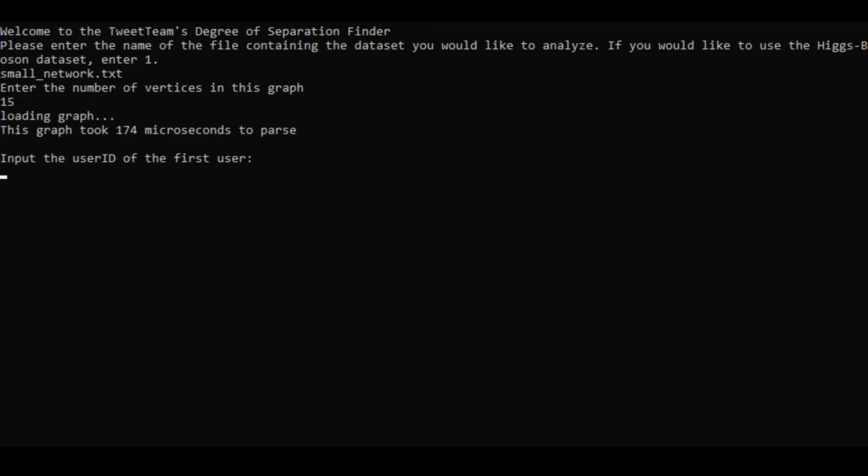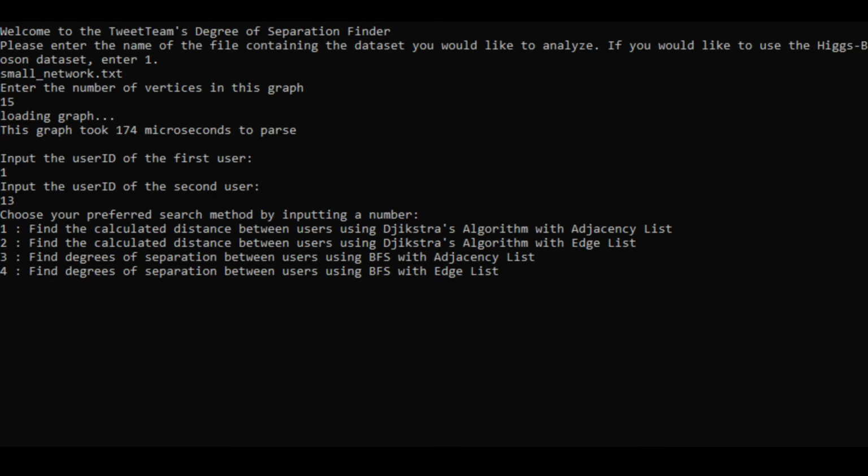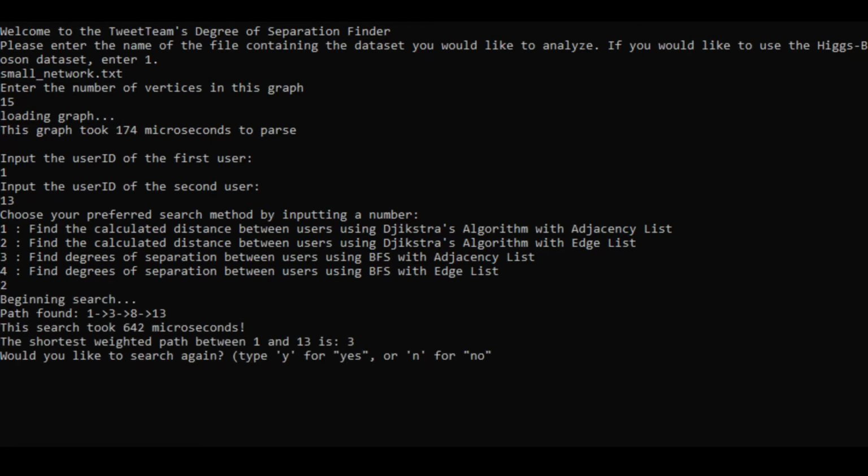Let's do user 1 to user 13. All right, let's try it out. And we wanted to do Dijkstra's algorithm with the edge list. Oh, that time it seemed to work pretty well.